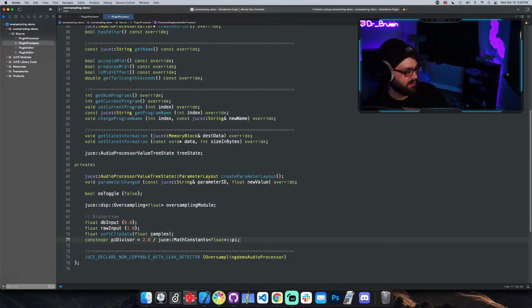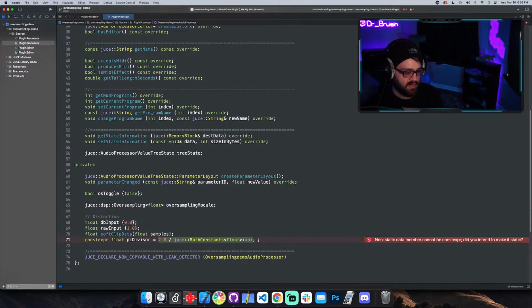So instead of every sample doing 2 divided by pi, we're gonna define it at the beginning. Oh wait, const expression float pi divisor, right? So we're gonna define it at the beginning and calculate it once at initialization so that we can just keep reusing it, which would save a bunch of CPU.